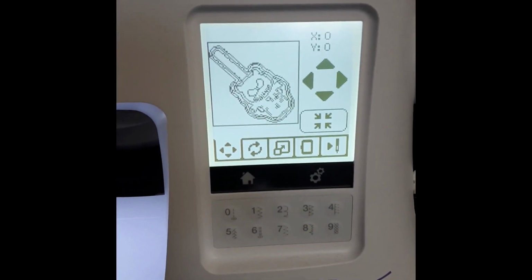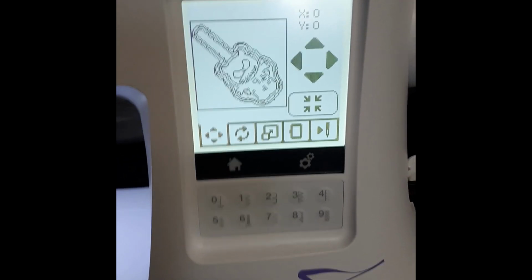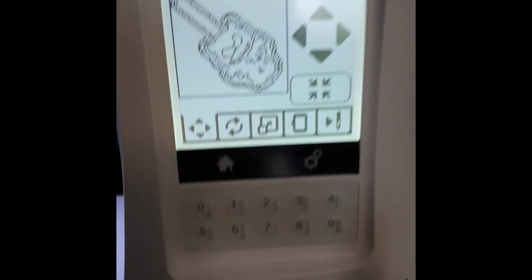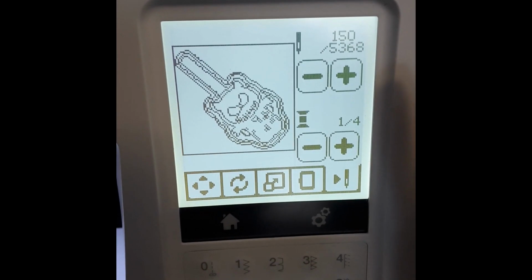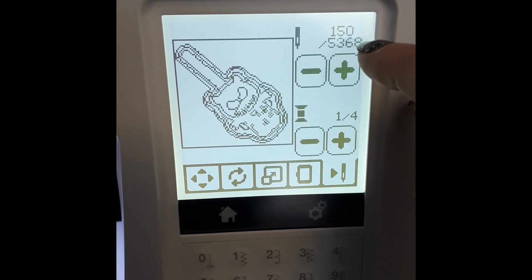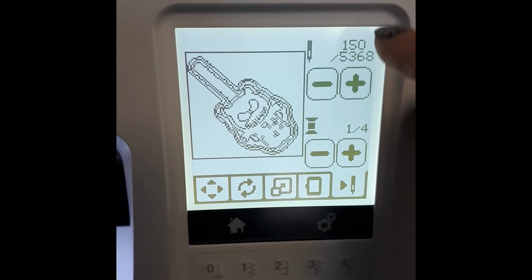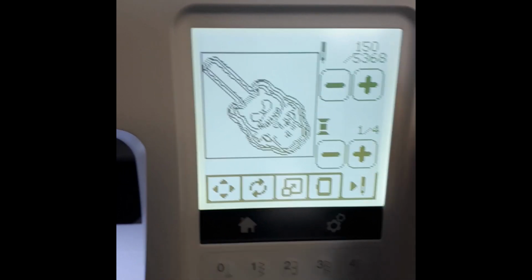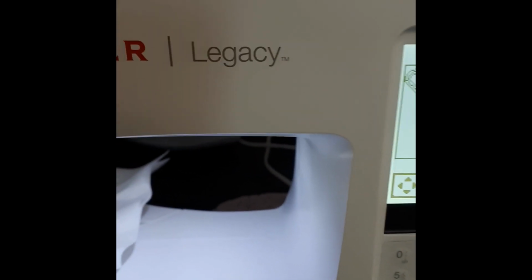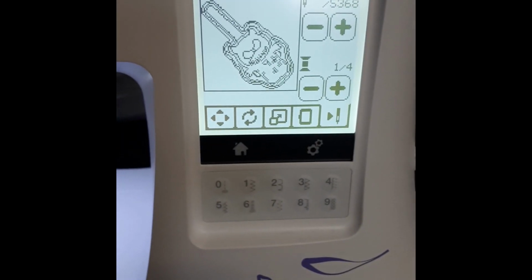Okay, I have opened this design on my machine. As you can see here, it looks like the Hello Jack. Here I see my steps. Step 1 out of 4, and then how many stitches for this step. This also, of course, depends on what type of machine you have. I have a Singer Legacy. So this is a combined machine for sewing and embroidery.